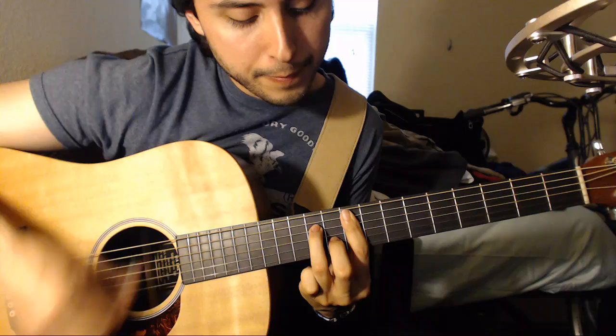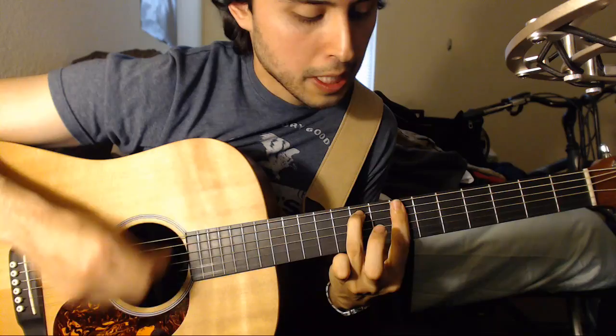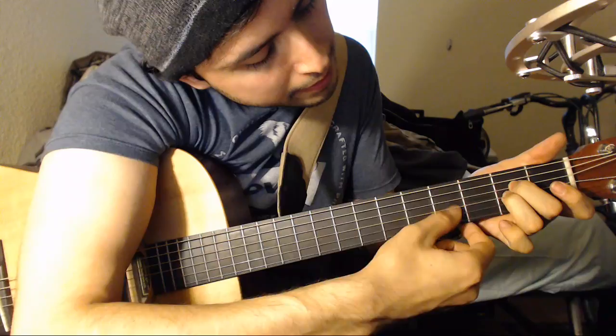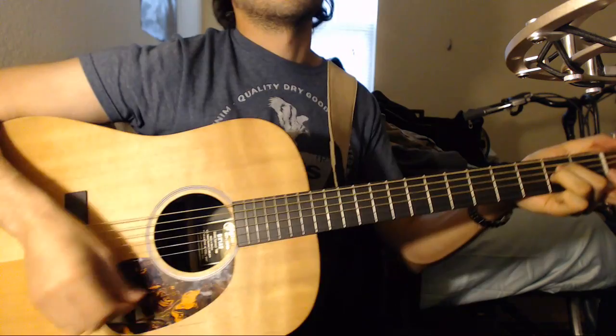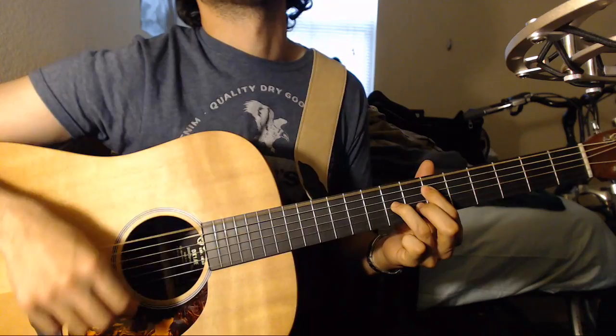And then you do the same thing over here on the 7th fret with your index finger. And then you've got an A second chord, with your middle finger on the 2nd fret, 4th string, and your ring finger on the 3rd string, 2nd fret. Just those 2 fingers. And for this first time around, the chorus, that's where he stops. And then he goes back to the home chord, and then he breaks.